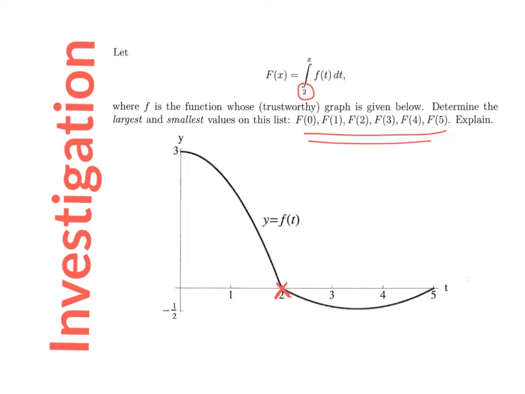So in the first case, if I were to find F of 0, you'd be finding the area from 2 to 0, which, remember, doesn't really make sense to us because the lower bound has to be lower than the upper bound, and so you might have to flip that. So try your best, work these out, and see if you can order these 6 evaluations, F of 0 through F of 5, from largest to smallest. Good luck.